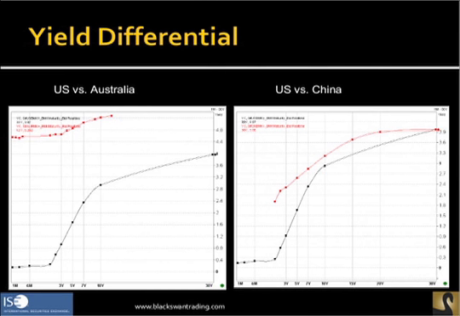Look at U.S. versus Australia, and you can see here U.S. rates here in black. You can see how low these are relative to Australia. Australia is a very high-yielding currency. That's why it's called a high-yield or high-yielding commodity currency. So you can see that difference in spread definitely benefits the Australian dollar in a very, very big way.